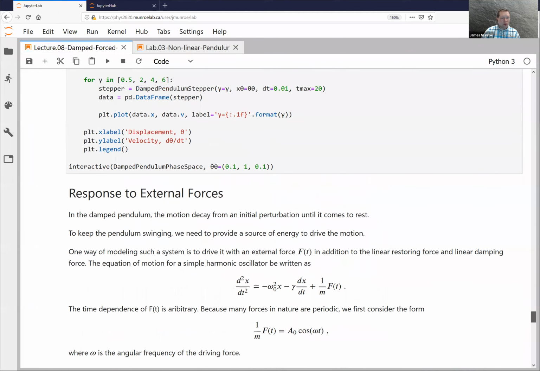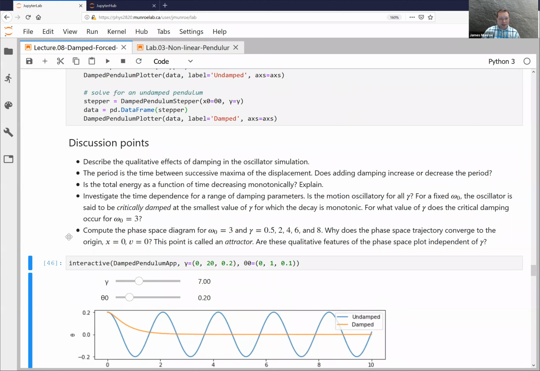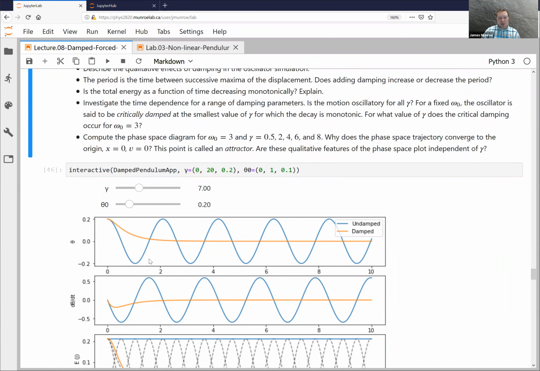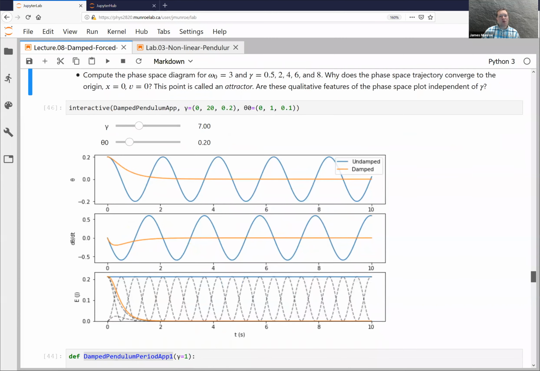Let's do the last thing. The last thing I want to talk about is something called a phase diagram. So rather than plotting, for these oscillatory systems, displacement as a function of time and velocity as a function of time, what you can do is plot the displacement and the velocity together on the same graph. The state of the model is given by its position and its velocity; that uniquely determines where the system is. It's called its state. Together, we call this thing the phase of the system. And so if you plot position versus velocity, you get something called a phase diagram.